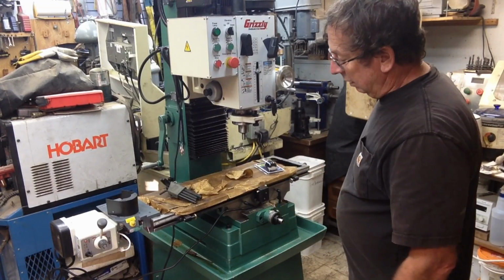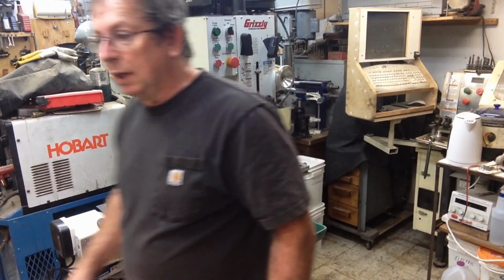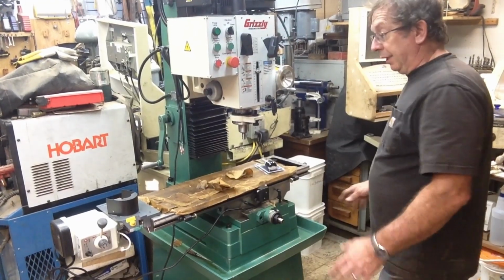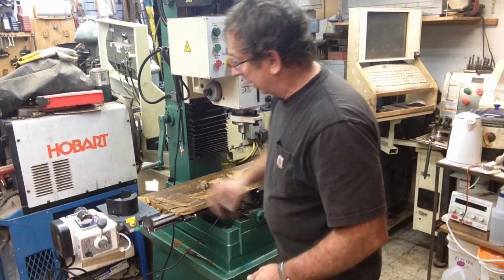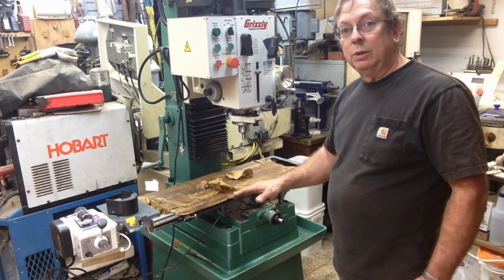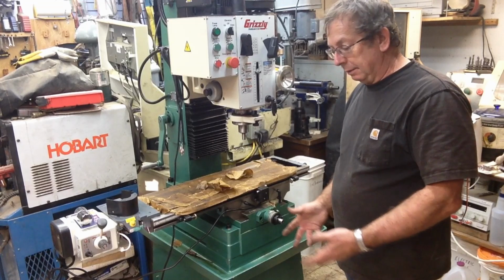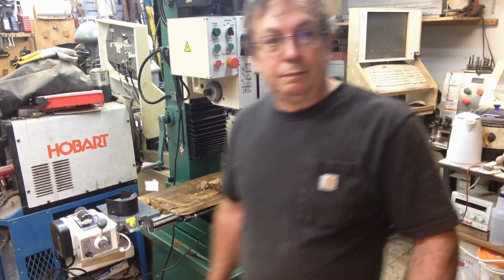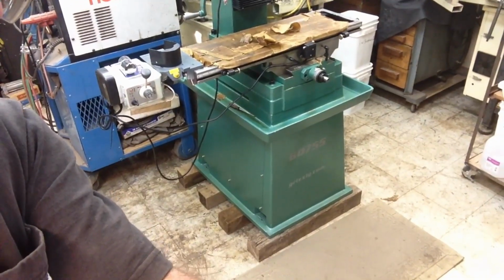I haven't even pulled the oilcloth out, or the oil paper off of the table yet. Now, one of the things that I do notice about this that is going to be changed, and I knew it was going to be an issue before I even ordered it, is they show a table height of 34 inches. To me, that is way too low. Right now it's sitting on some 4x4s just to get it up a little bit, and I just rolled it in here on rollers. So I've got it up and on some 4x4 blocks to raise it up that high. So it's there like that.